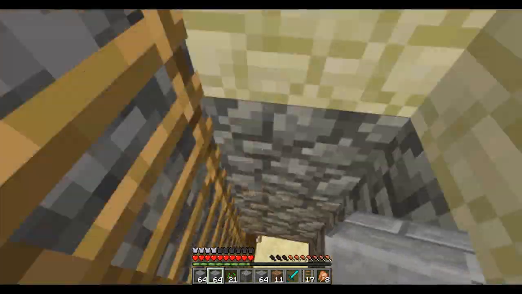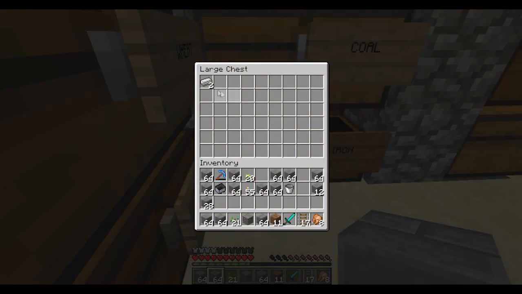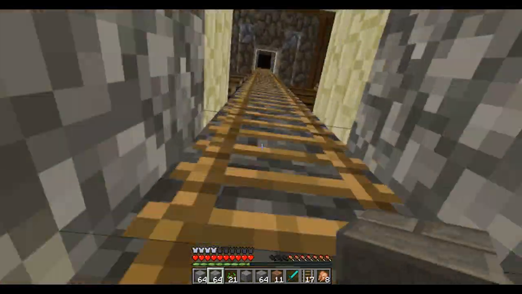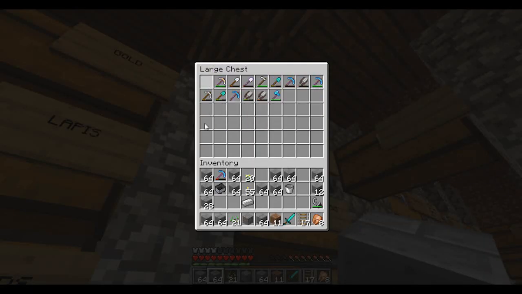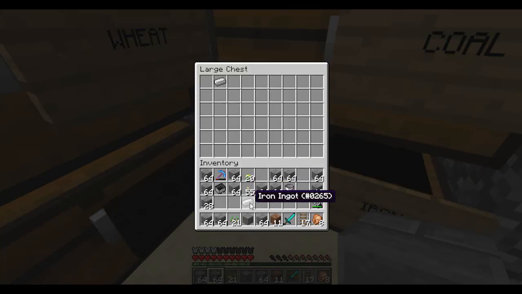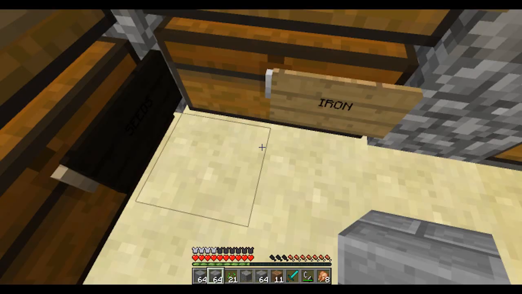Do we even have a single piece of iron? I don't know, to be honest. I do have 2. Okay. Grab some of that. Actually, I might just have a flint and steel knocking around, to be honest. I do. Even better. Grab some of that, and then grab... We'll put the flint and steel there.